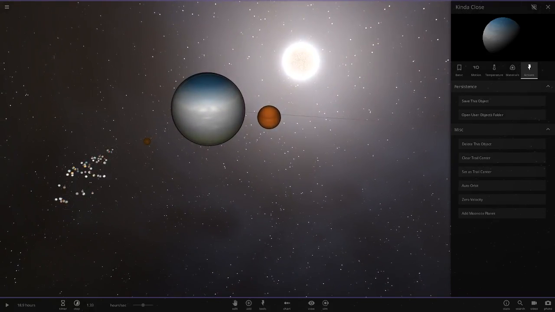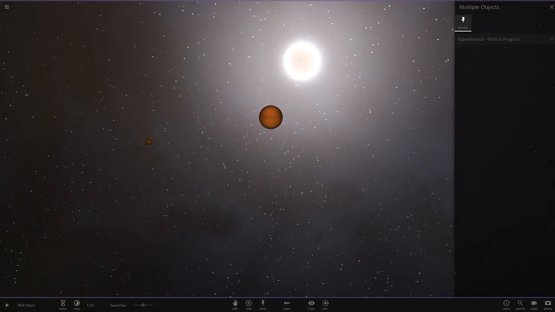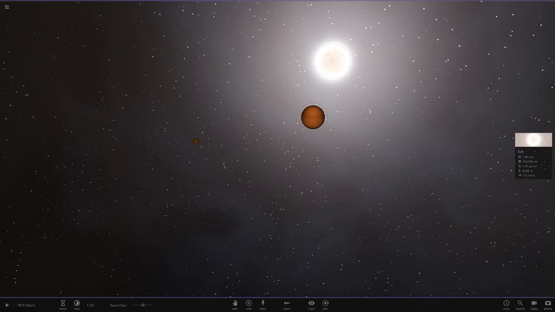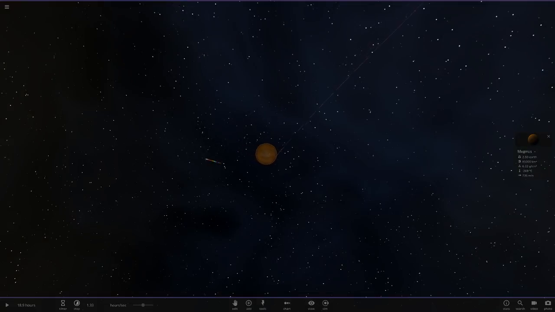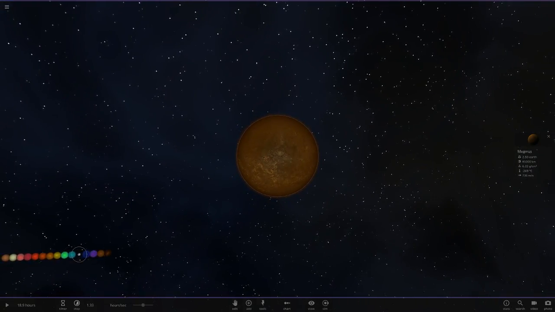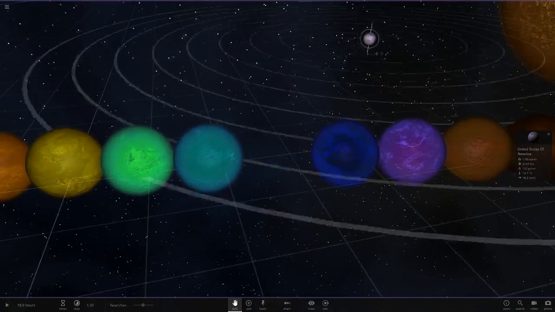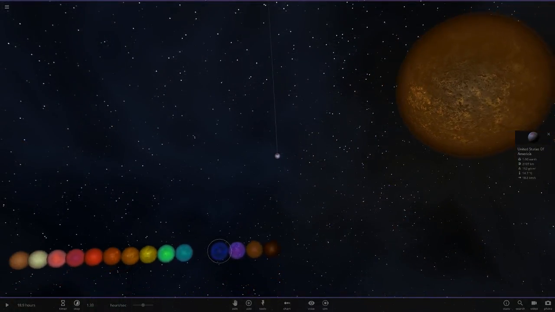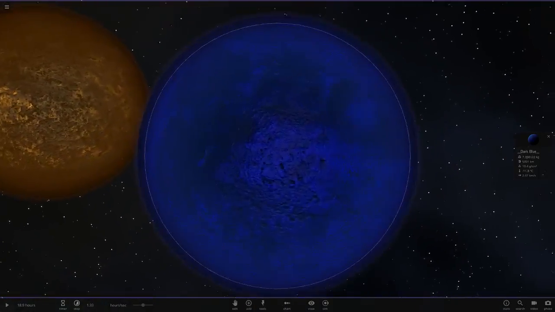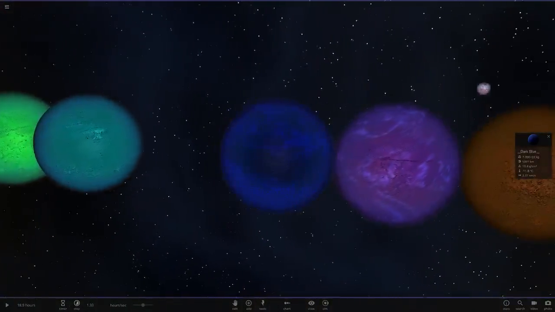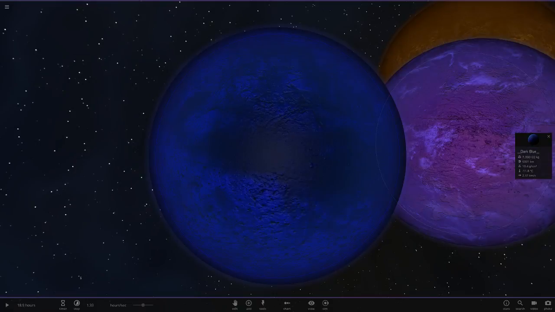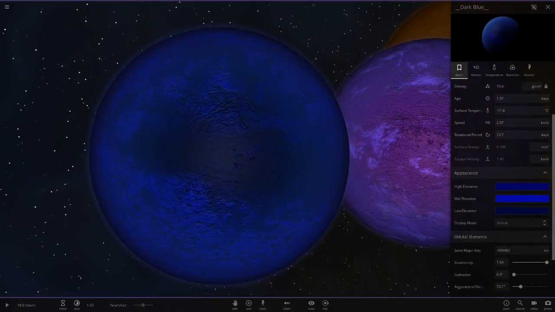So let's go ahead and just delete all these stupid gas giants. Let's get rid of you. Okay, we got rid of that one apparently. So delete you. Let's go all the way back down here. Okay, so we need to get a blue one. Let's just move that out of the way. Actually, should we go with dark blue? They did say blue, but blue is blue. So yeah, let's use this one. I think the dark blue will look better with the orange anyway.